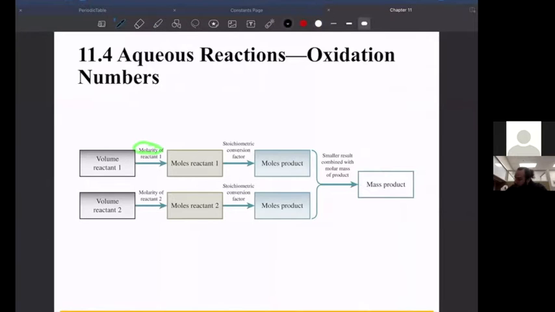So when we started out with grams, we were able to jump to moles using the molar mass. But in solution, we're not starting out with grams. We're going to be starting out with the volume of a particular reactant, the volume of an aqueous solution. And in order to get to moles, we're going to have to use the concentration or the molarity of that solution. Okay, so the name of the game is pretty similar. The only difference is how we jump to moles is we use a different quantity. We use the concentration of the solution.